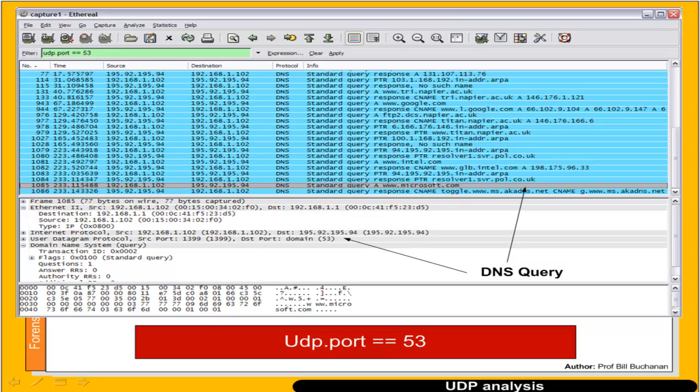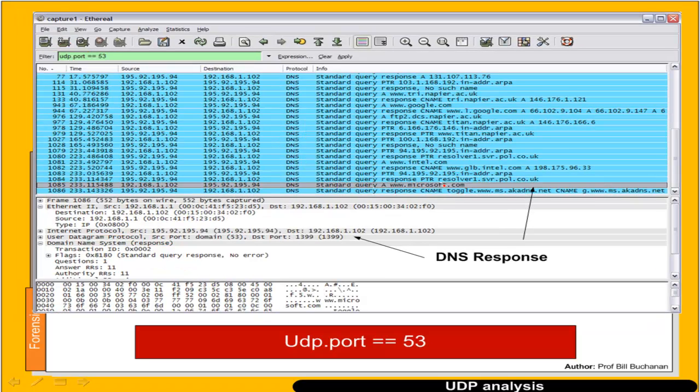Another important port is the UDP port 53, and with this we see DNS activity. DNS activity is typically a sign that a user is asking the DNS server to resolve the name of a domain. In this case it might be for the Microsoft.com domain, and we see a standard query.